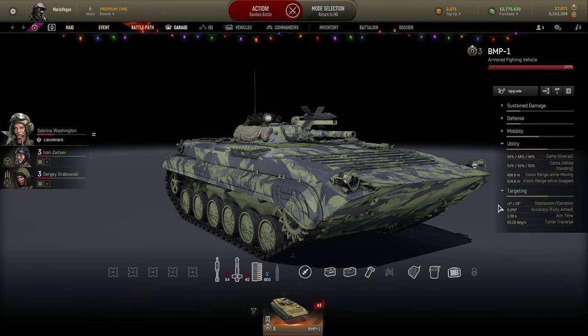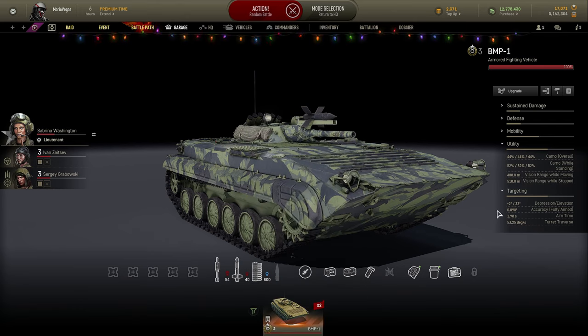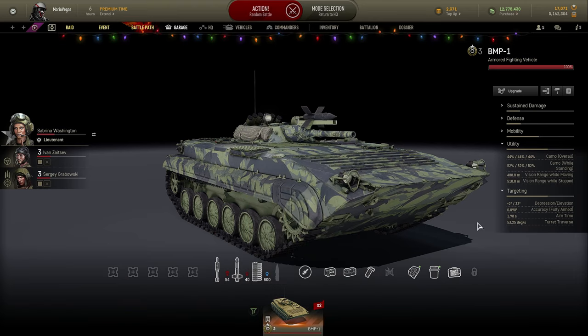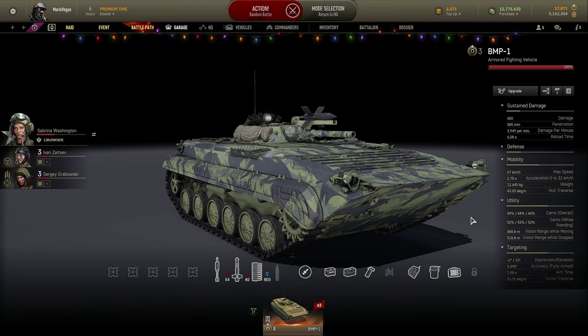This is a reason why you should look at anti-tank guided missiles as the main arsenal for this vehicle. Accuracy is great, 0.09 degrees. Aim time is slow, 1.98 seconds, but again, not a big issue if you use anti-tank guided missiles. BMP-1 has a great turret traverse speed of 53.25 degrees per second, and it has the ability to designate targets that are within line of sight and vision range.